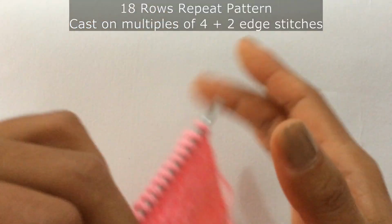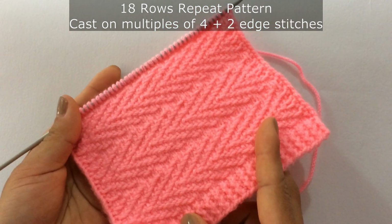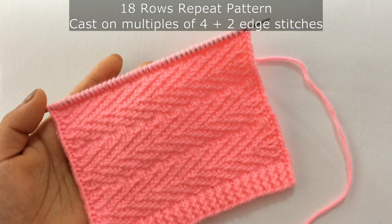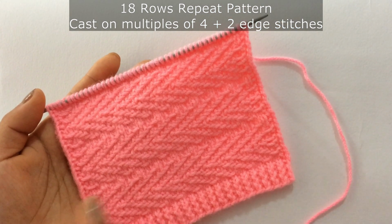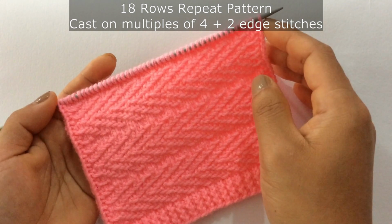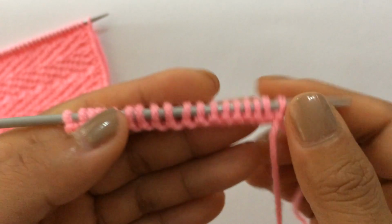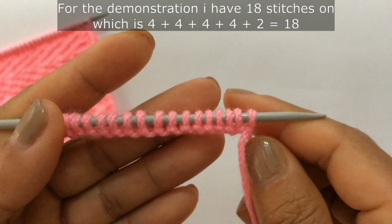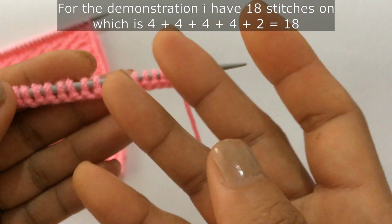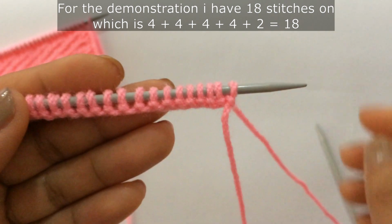So this is an 18 row repeat pattern, and you will need to cast on in multiples of 4 plus 2 edge stitches. So let's begin. For the demonstration, I have 18 stitches on my needle, which is 4 times 4, 16, plus 2 edge stitches, 18.